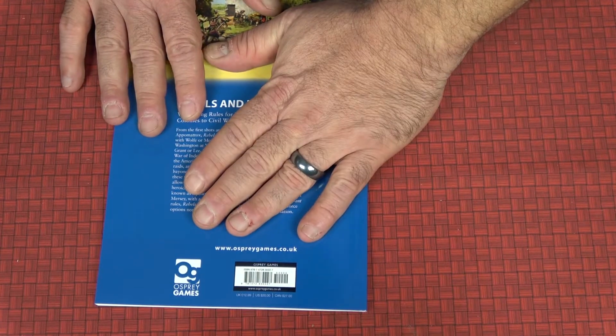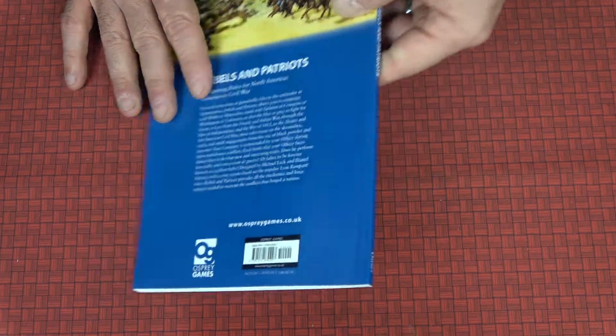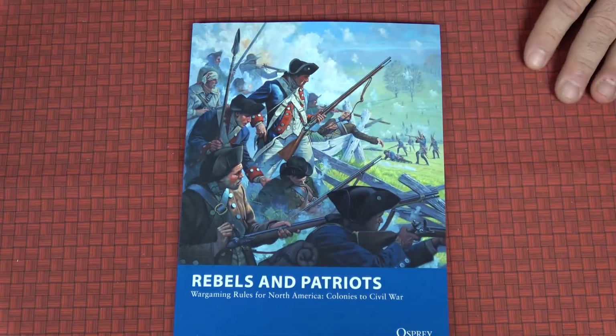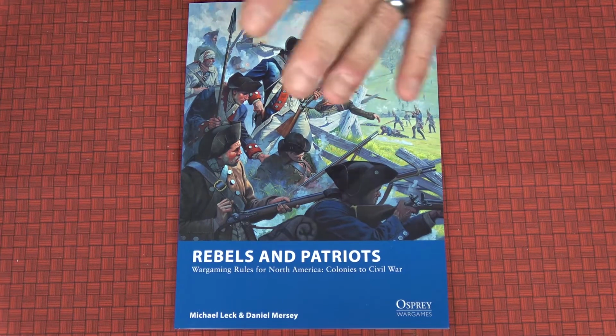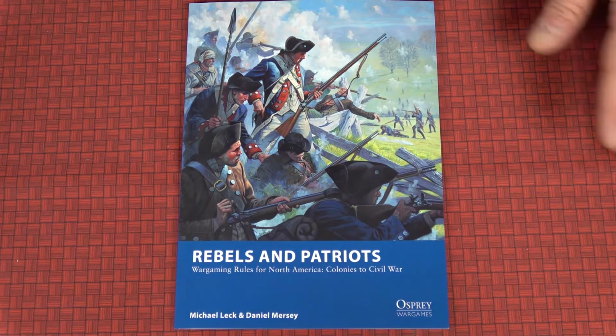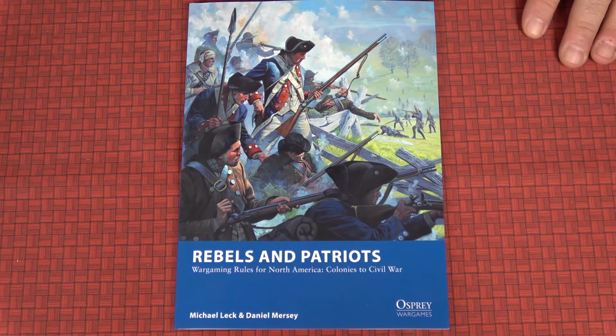Everything is packed into this beauty of a book. The rules are under $20. You can get them at Miniature Market, like I said, and I really think it's worth it. I think it's something that you want to have if you are ever going to play this type of game. Let's go up top and get my final thoughts.